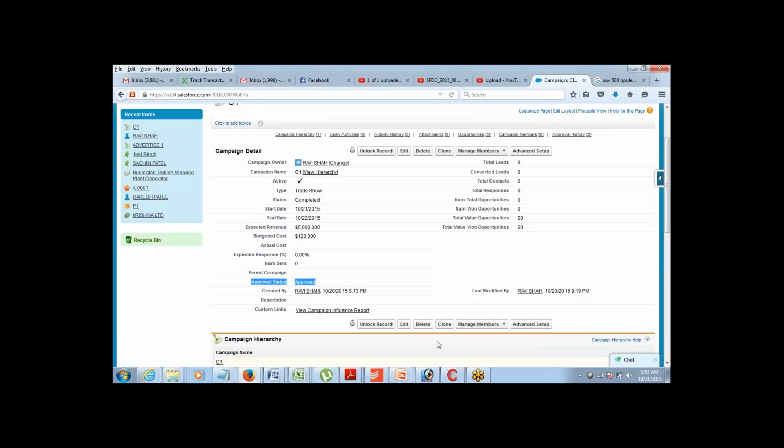And that becomes even more important if the person who is approving is not logged in to Salesforce. So if you're not logged in to Salesforce just for doing the approval, you might not want to log in to Salesforce and then click on the link and all that stuff, right? So Salesforce gives a very nice option of email approval, okay?